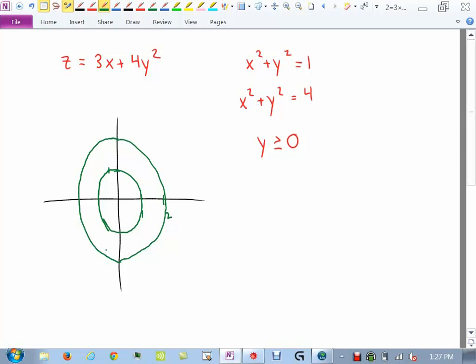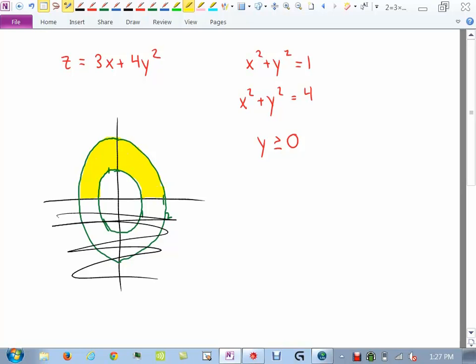All right, now there was one more condition. Y had to be greater than or equal to 0. Yeah, so that cuts everything off the bottom, right? So that means you've got everything in here. Now, could you stick with last class and try and look at that region as a type 1 or type 2?